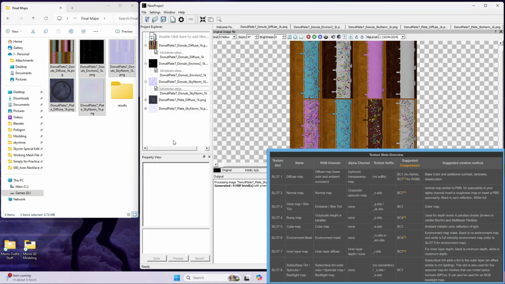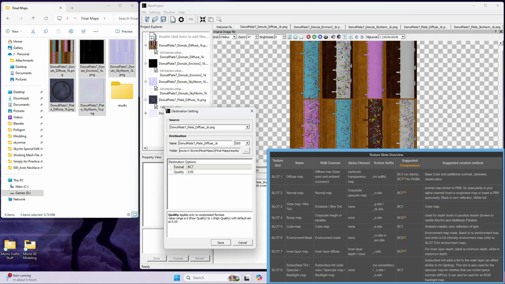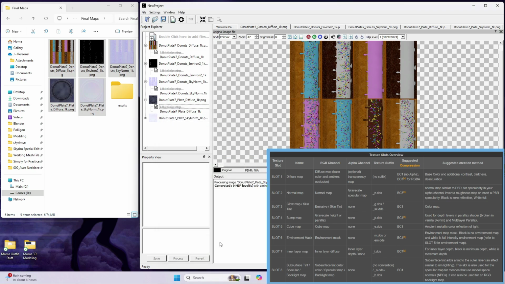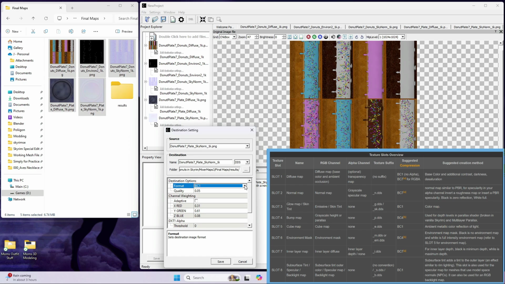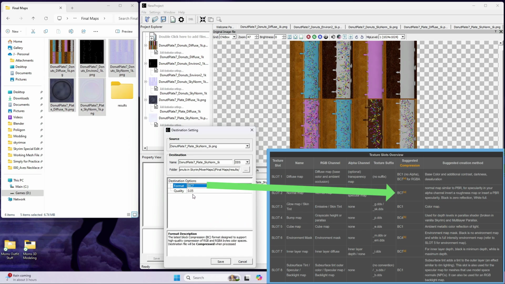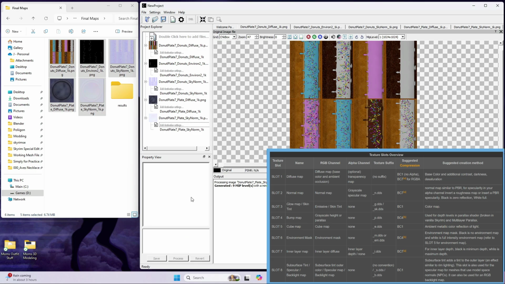Now for the plate, expand its diffuse, double-click, set it to BC1 since it doesn't have transparency, put the quality at 1, and save. And finally, expand the plate normal map, double-click, set it to BC7, quality to 1, and click Save.